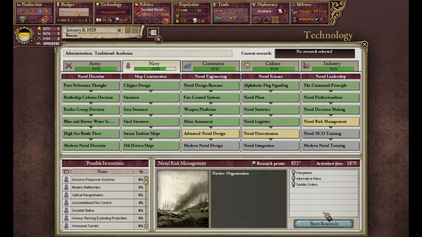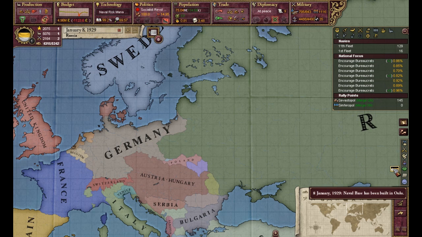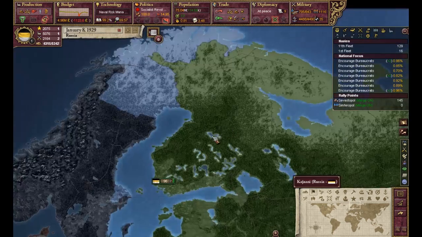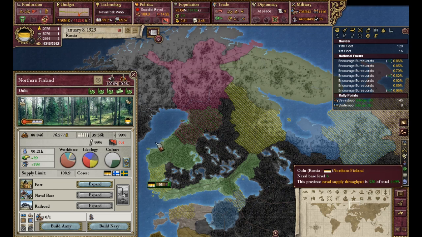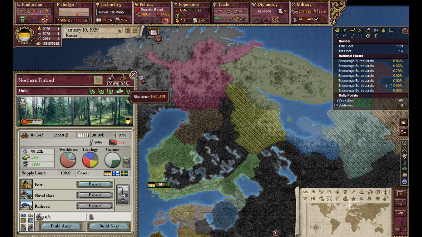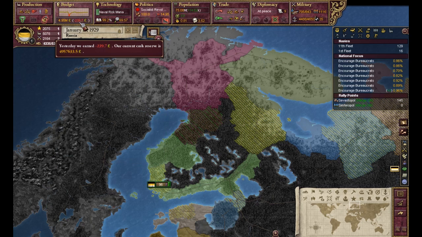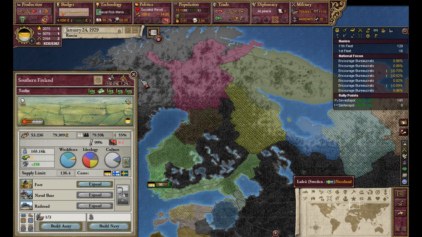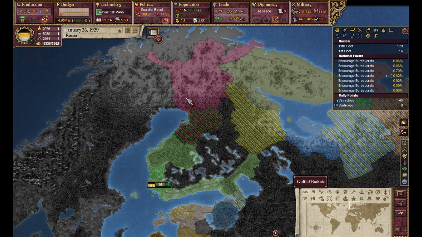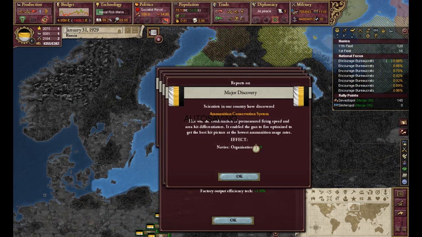So let's see, that's naval logistics. Let's just go on to the next tech. And we finished the naval base in Oulu, Northern Finland, I assume. And that is the max level one, so we can't really do anything else. That's fine. Still losing money, quite a lot of it. There we go, the market does stabilize eventually. Turku is done. Also a max level naval base. Reval.